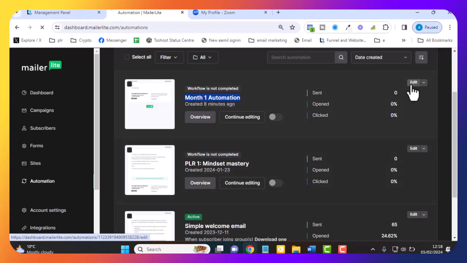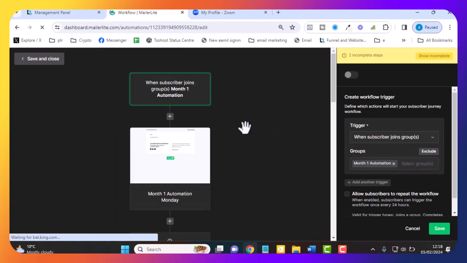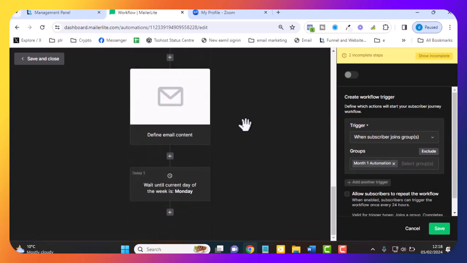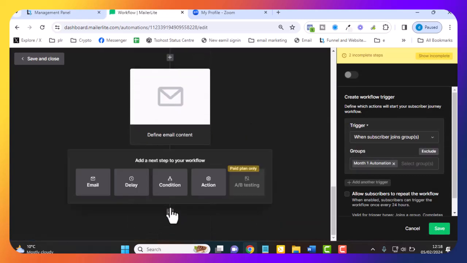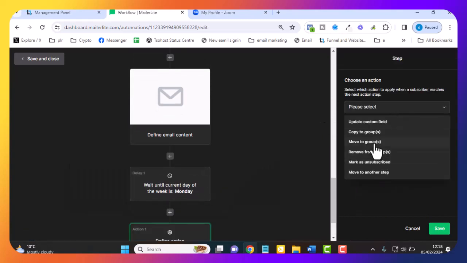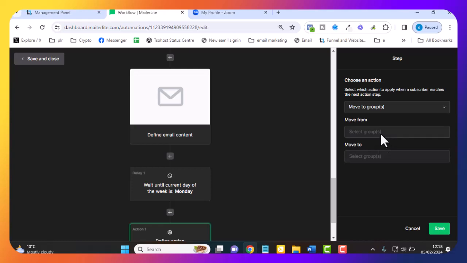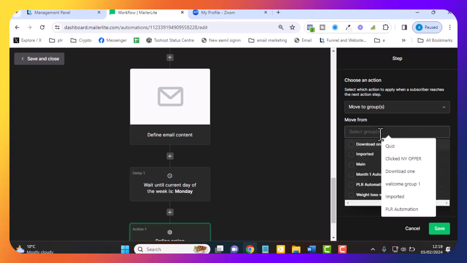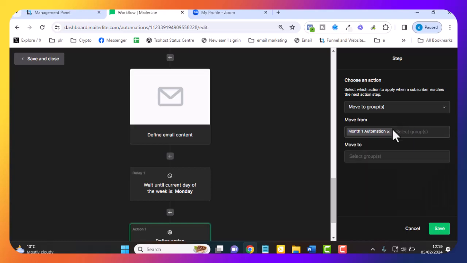We go back into here, and the last one, instead of doing a delay, what you're going to do is you're going to give action, and you're going to move to a group. Okay, so you're going to move to a group. So you're going to move them from this group to this group.